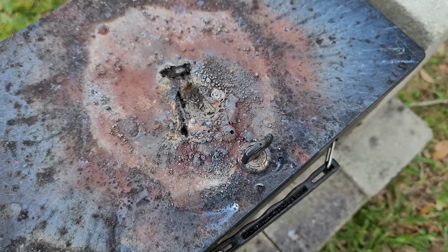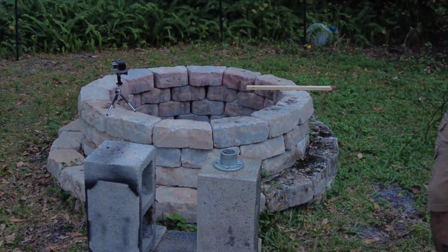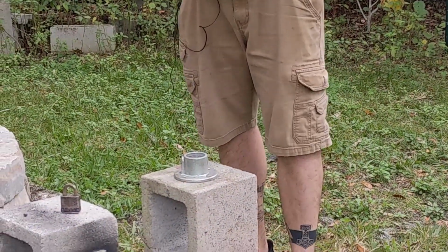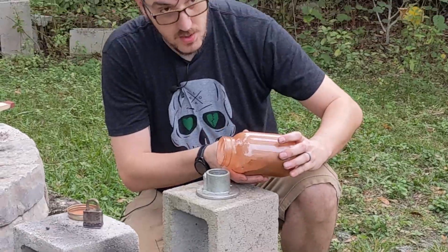Good job, guys. Knowing what I know now about slowing down the reaction and containing it, I want to try to get through this lock one more time.